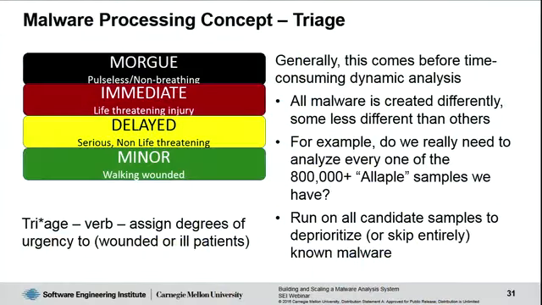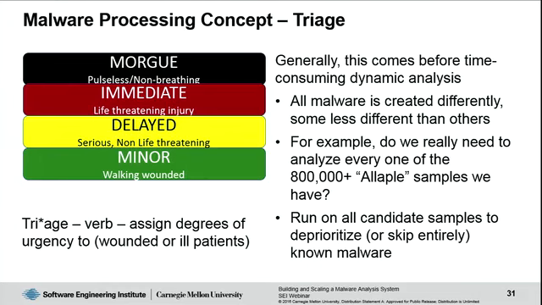Another thing you can do, if you are not necessarily concerned with getting everything about every file that comes in, is a kind of triage or filter on the incoming malware. I mentioned polymorphic malware before. We have one family where we had over 800,000 samples. And when we get 800,001, do we really need to do the exact same processing, when we're getting pretty much exactly the same runtime results? Do we really want to do that?